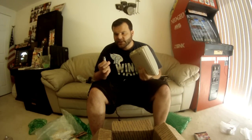Super Nintendo outputs, at least the first gen, S-Video. You can mod them to RGB, or you can use a SCART cable and plug it through a SCART converter. The only thing you should really be modding is the original Nintendo top loader, getting a component out of that and upgrading your mod chip. Or these guys, you can mod them internally for S-Video. It has it there. You just plug this guy in.